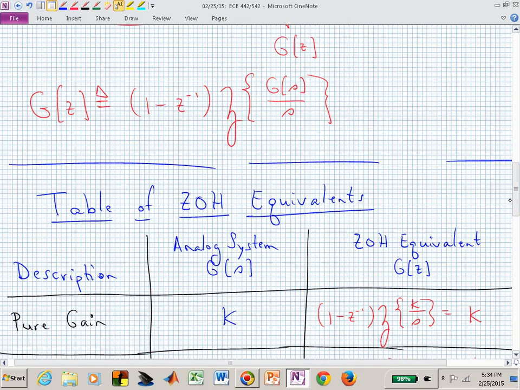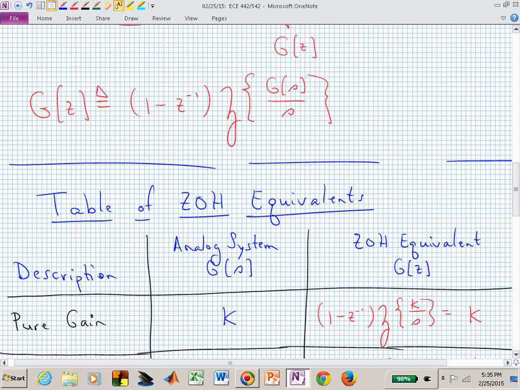And we will hopefully become very comfortable with this table of zero order hold equivalence. This is not consistent with the Z transform table, meaning now we are assuming when we find the rightmost column G of Z that we are performing this 1 minus Z inverse quantity times the Z transform of G of S over S. Most Z transform tables will just have the Z transform of a G of S, not the 1 minus z inverse times the Z transform of G of S over S.